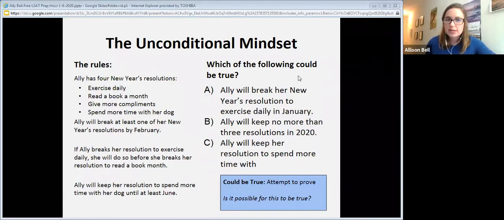So now you've got a fundamental understanding of the difference between a could be true and a must be true question. We're going to take this now into an actual logic game. The first thing that we're going to do is just take some time to orient ourselves to the game. So I'm going to give you just the setup. You're going to see the situation and the rules. For those of you who are new to the LSAT, typically when I'm doing a logic game, I pretty much always want to take some notes on the setup and often to build a little diagram of the setup. I also want to spend some time thinking about inferences. What can I figure out based on the rules that I've been given? All of that is often going to take me between 2.5 and 3.5 minutes for a particular logic game.